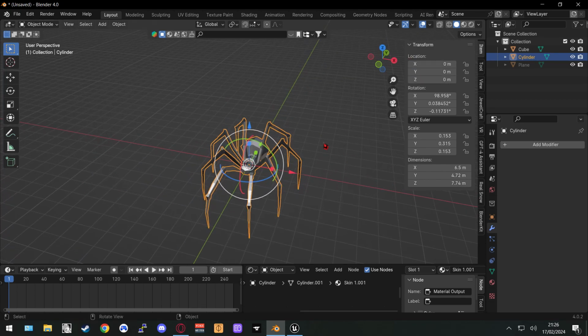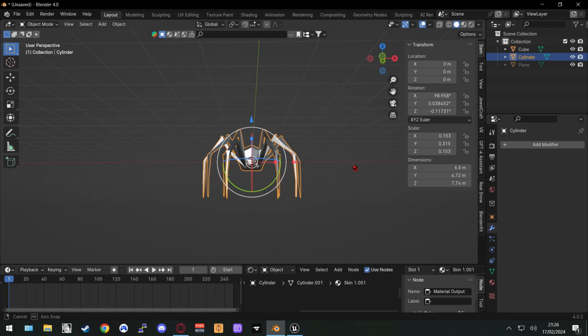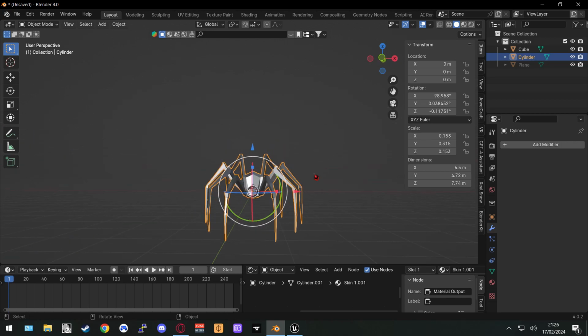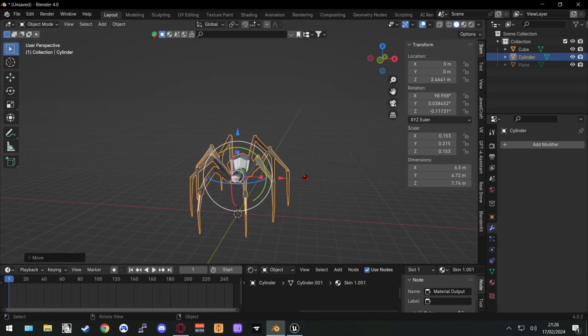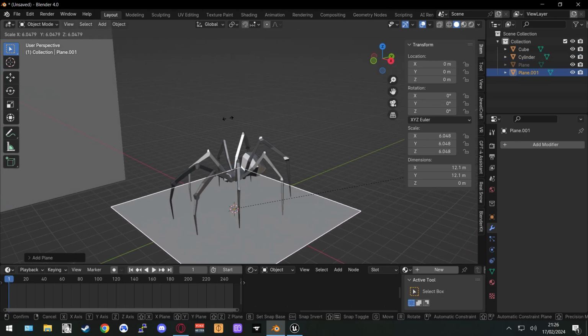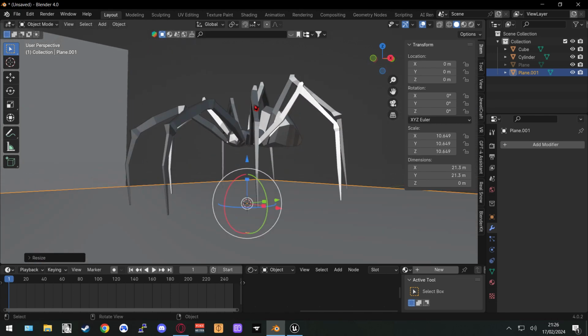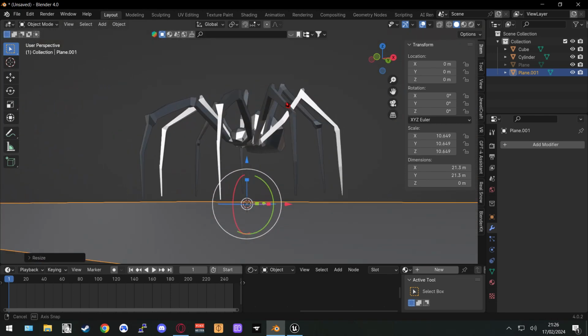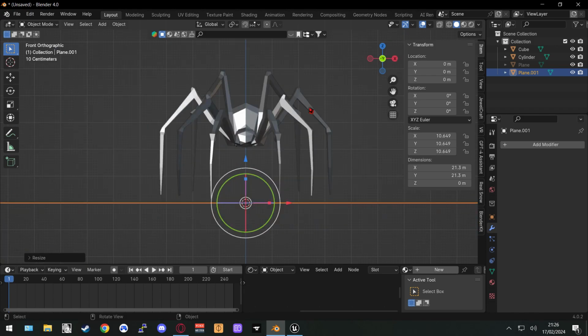And the first thing is we're gonna see if those legs are on the ground, since we didn't make it ourselves, we have to check some things. So first of all, we're gonna put this up here. Then one quick and simple thing we can do is add a plane. This makes it much easier to see if the legs are all on the ground, and it does not look like they are.